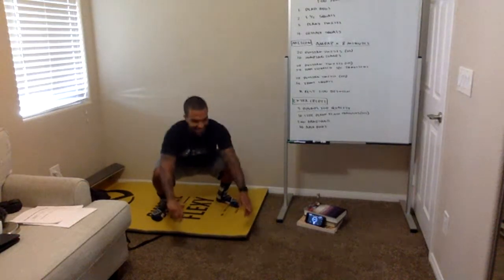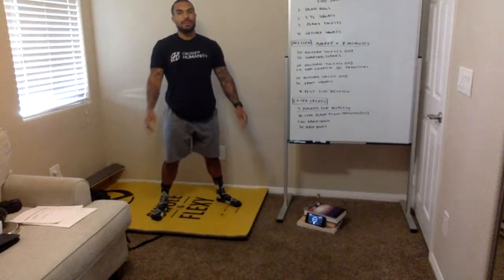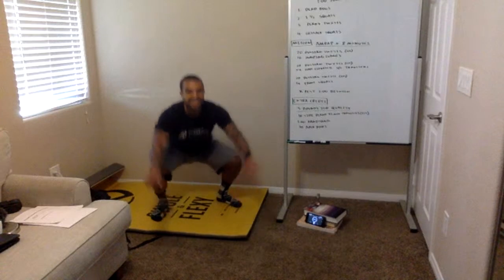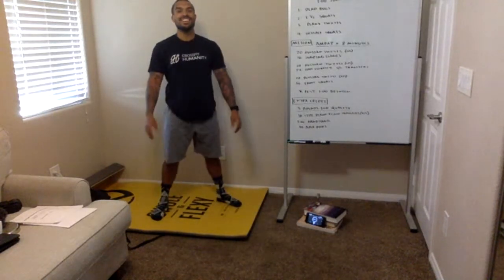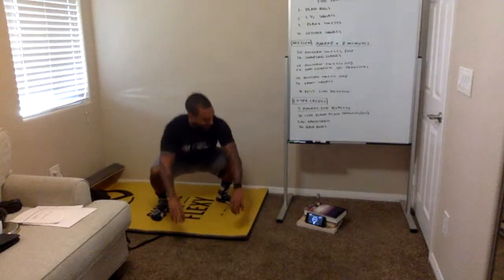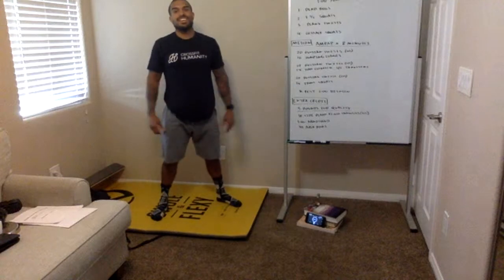Oh man. I'm just gonna program high knees more often. Instead of 800-meter runs, just 4-minute high knees. Same diff. We're halfway, guys.